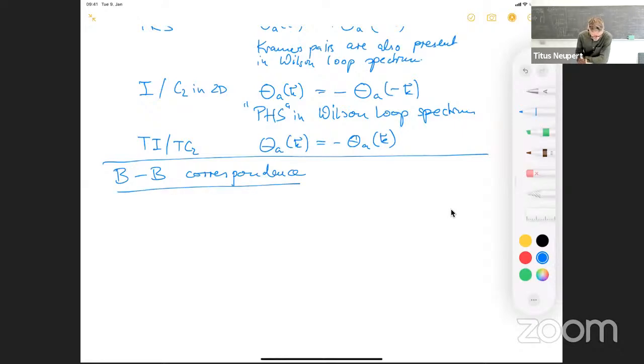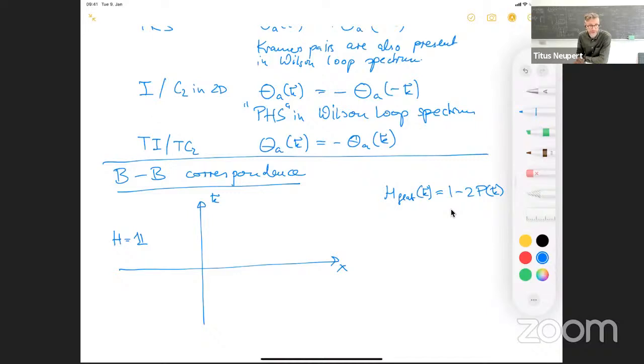For that, we can look at the system where in the x direction we do something to our system, a domain wall, and in the other directions we leave it in peace. We have some Hamiltonian that we are interested in, and we are going to flatten this Hamiltonian spectrally so that we don't have to deal with dispersions. So K flat is going to be 1 minus 2 times this projector that we know and love, and the projector is the same as above. We want to define a system where the Hamiltonian on the very left is just the identity matrix, so all the states are at some finite energy one. And on the very right, we want to use this flattened Hamiltonian of the system that we are interested in.